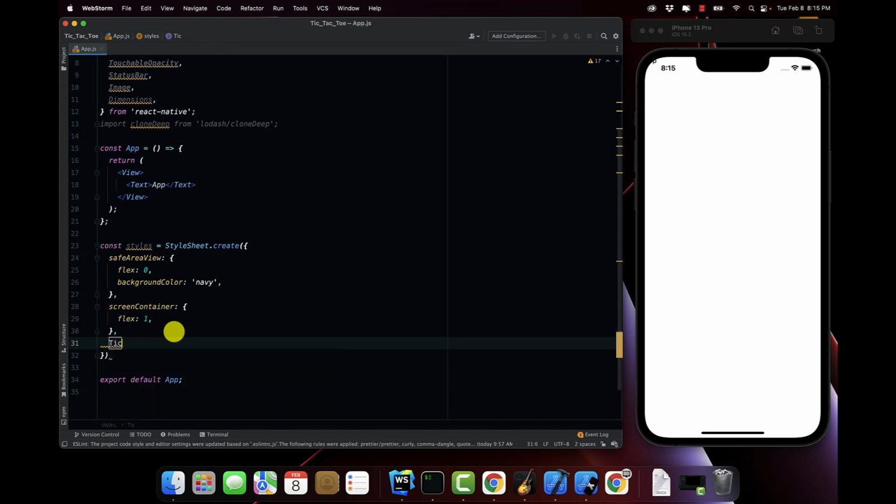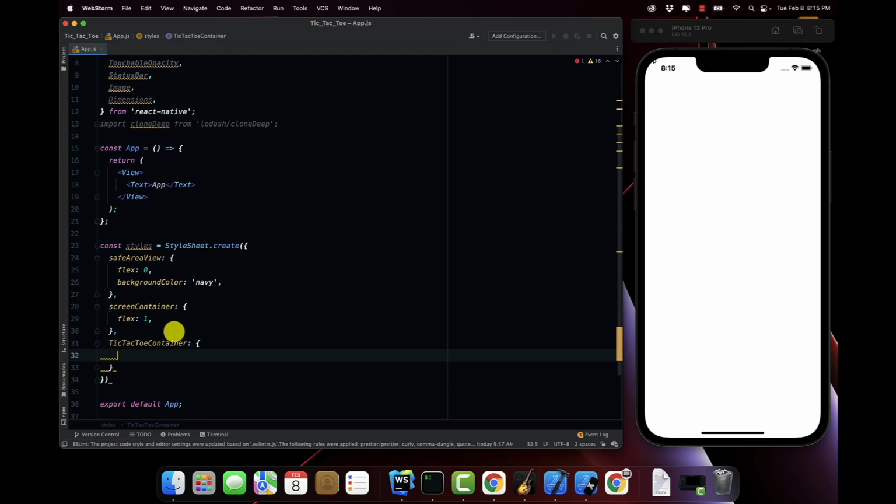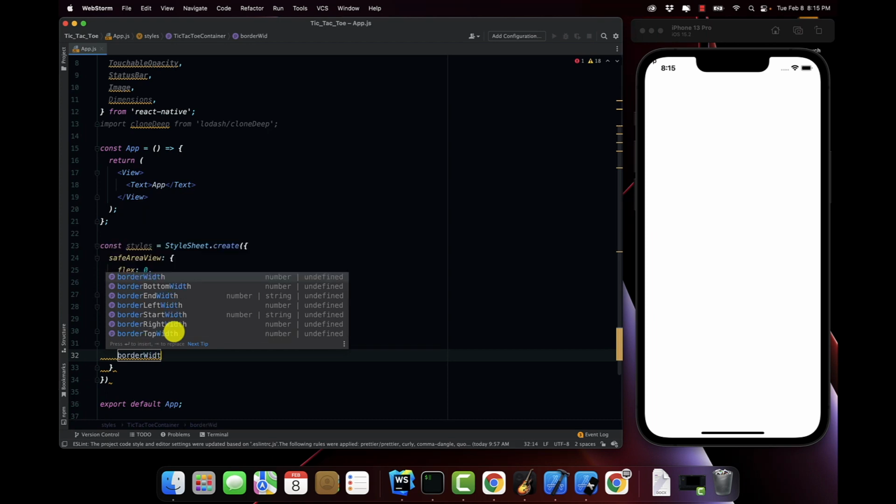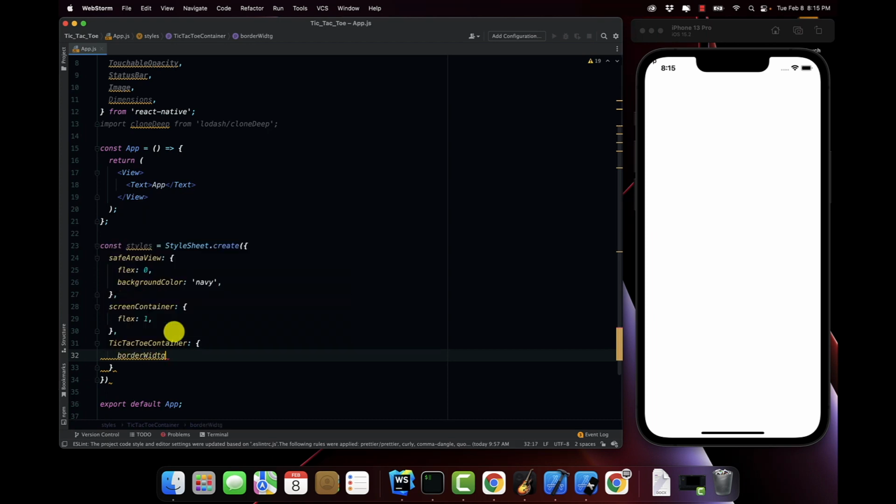Next, we're going to add our Tic Tac Toe container. It's going to have a few different properties. We're going to add border width, give the value of 5.